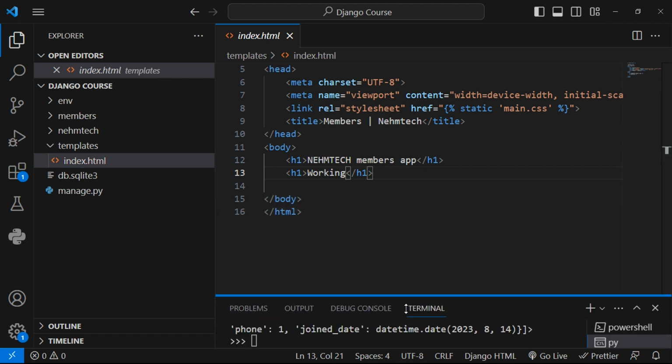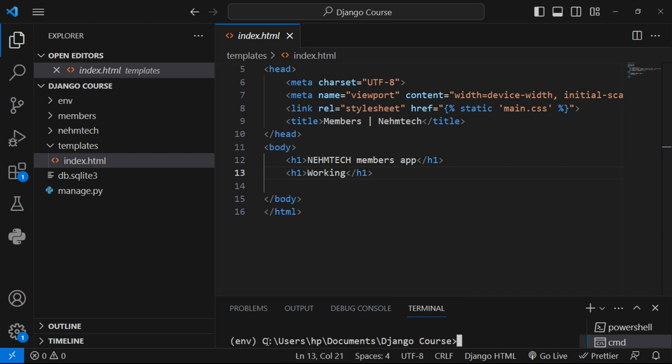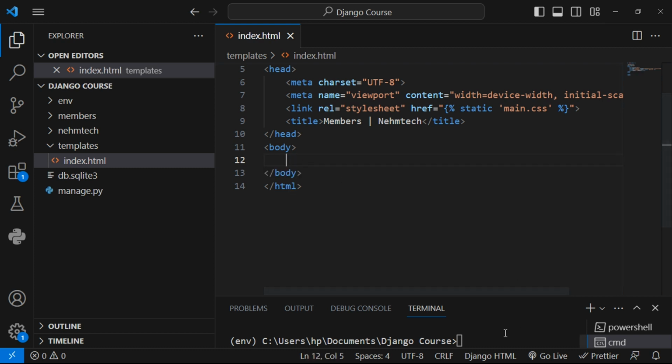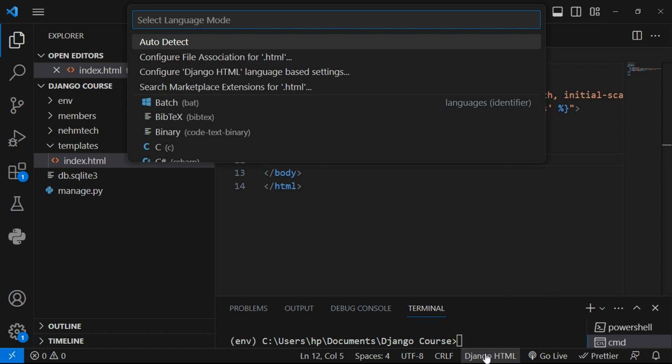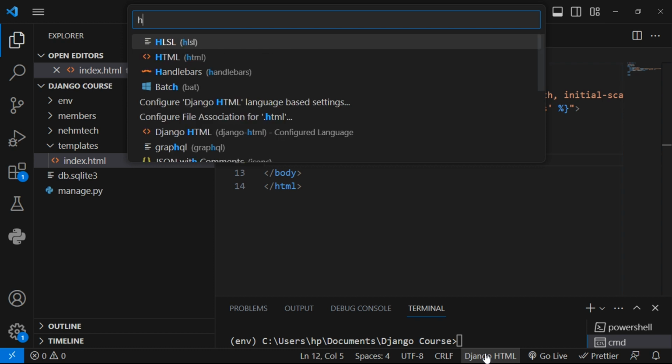Now guys, if you want to display this data in a page, I go to the template for the app, the index, or whichever template you have. Then here we can use, for example, something like the UL. So you can change the language mode here from Django HTML to standard HTML.